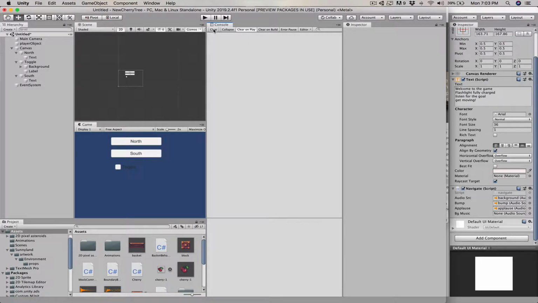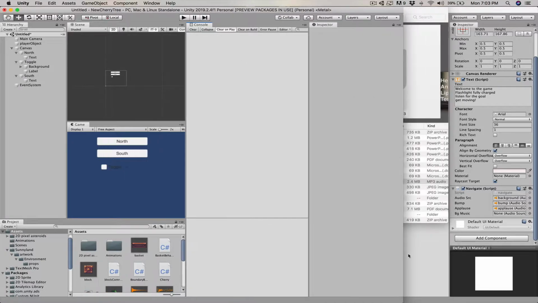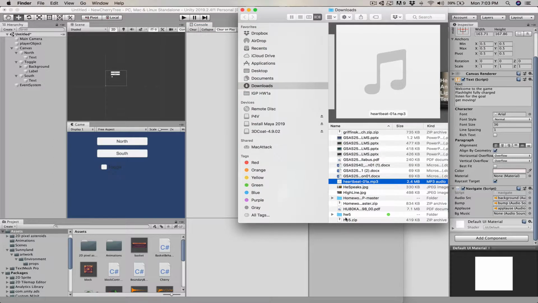Another one of the requirements in our project is to use sound in some kind of dynamic way to indicate that the user is getting near or further away from some kind of target in this kind of weird contrived game we have. So I'm going to use the sound of a heartbeat, which I found on the internet. Let's see, come over here. I'm going to drag this in to our assets.